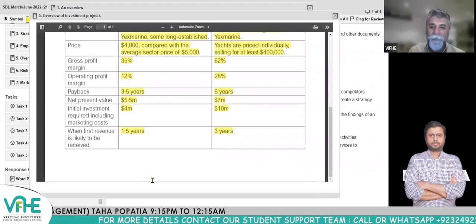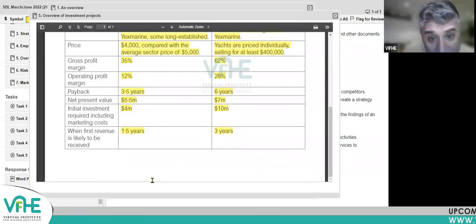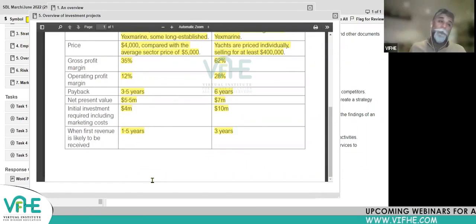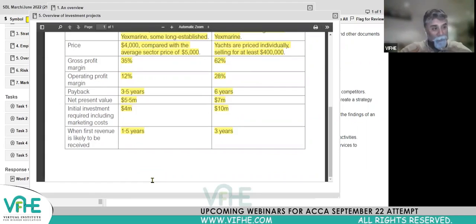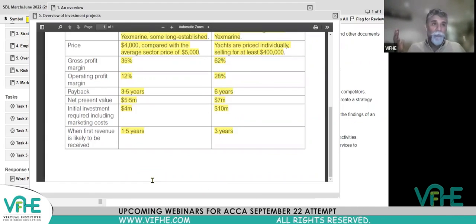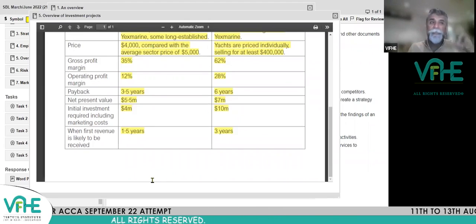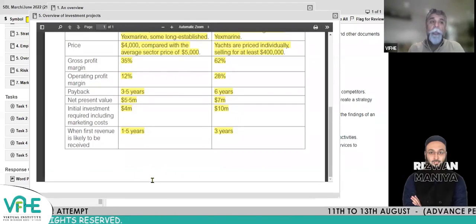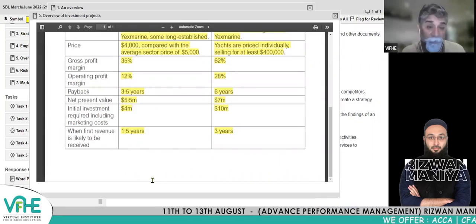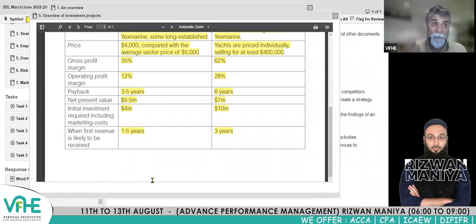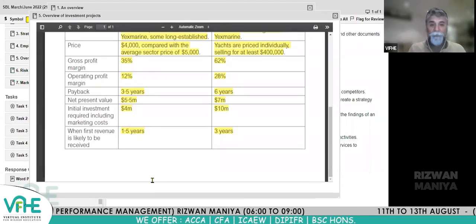Guys, my final recommendation as a CFO, if I was the CFO or consultant here, I would definitely go with yachts, because it has higher NPV, it is meeting our profitability target, it's growth, right? All companies want to grow their profits. With dinghies, my profit is not growing, it's actually coming down, because dinghies profit is less than my existing profits. So for growth, I would go for yachts if I have the money. Yes, there are risks. But companies do take risks. If we know our weaknesses, we will fix them and we will take the risk.